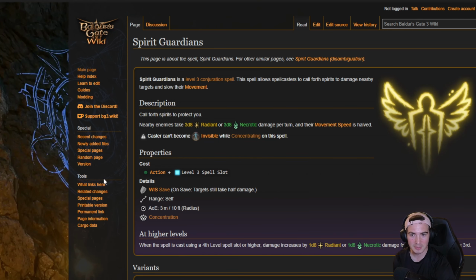Then we have Spirit Guardians. So you do an AoE around you of 3 meters or 10 feet, and these little Spirit Guardians fly around you in a circle, dealing 3d8 radiant or 3d8 necrotic damage per turn. The per turn is a little weird. I mean, it is per turn if they stay in the radius, so I guess that makes sense. But yeah, you choose between radiant or necrotic, depending which one you want, and their movement speed will be halved as well. Casters can't become invisible while concentrating on the spell.